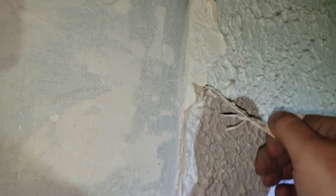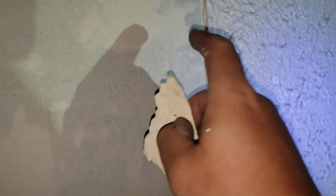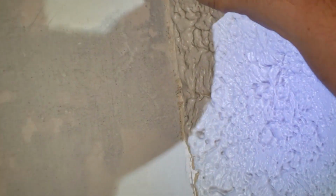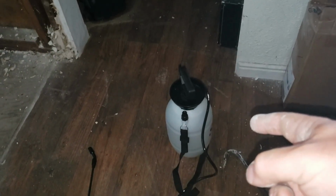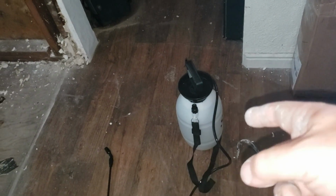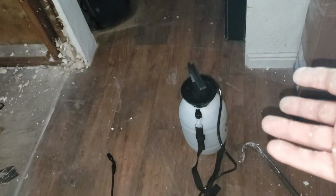Anyway, we talked about this once. Best way to get this drywall compound here off the cement is to get it wet. Now the paint, since they used a gloss, isn't going to want to take to the water very well. And my little spray bottle is a trooper, but we needed to upgrade a bit. So I own 2 sprayers already. One's full of herbicide, one's full of insecticide. Didn't want to use those.